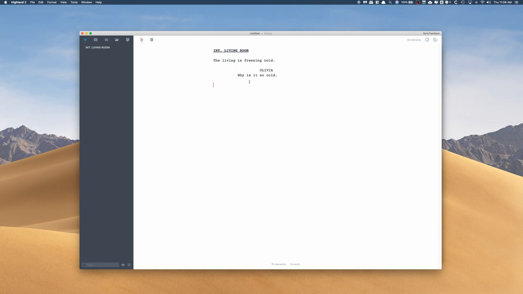And because there's a lot of these little things, like, I think it's plain text editing, or I can't remember the exact term, but two of these are bold. So I could say bold, and now that's going to be in bold. What happens is you're typing right now in the editor, which is very similar to Slugline, and then you can preview. This shows you what your actual script is going to look like. Now, this sounds really stupid, but what Highland 2 has over Slugline is you can just save the PDF right here. Unfortunately, in Slugline, you have to go into print, save PDF as, and it's just a little more annoying.